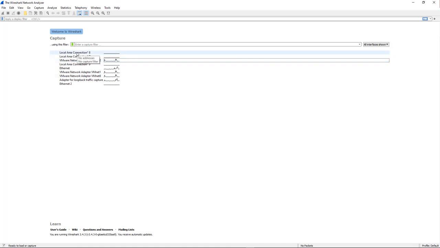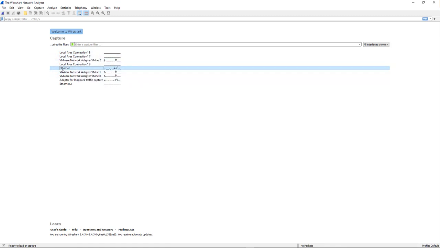Up here, we can actually select an appropriate interface. My Ethernet interface is one that actually is my physical NIC. I have several virtual NICs, like VMNet 1, VMNet 2, VMNet 8. Those are my virtual NICs. So in Wireshark, I would select whichever NIC I wanted, and I can go down here and click Start Capture. That will start capturing any of the packets that that NIC is able to receive. Not just respond to, but the goal here is to take anything that it can see.